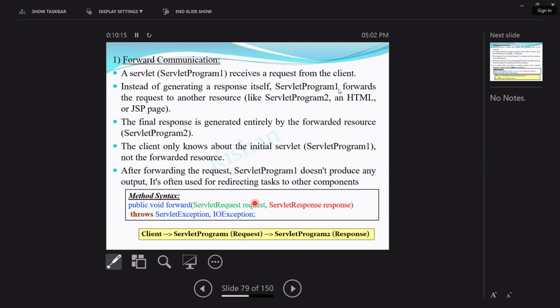Are you understanding the points when you're writing them? Enough. If you're understanding, enough.